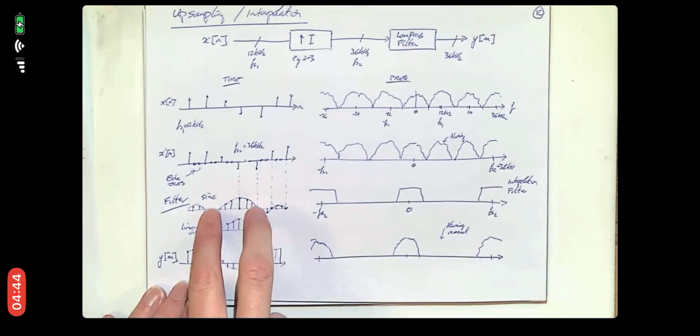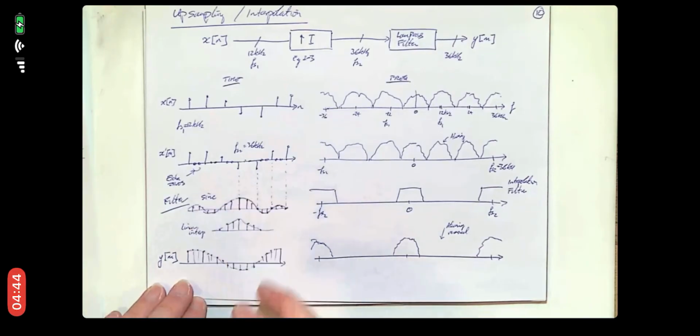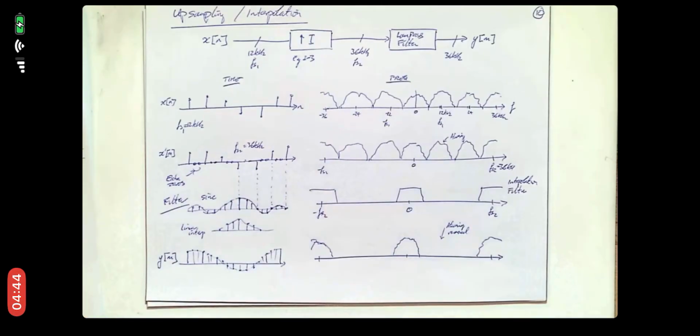But what it does do when you're shifted off to one of the intermediate samples, it will take all of the samples into account when doing that, or most of them. Yeah, question.